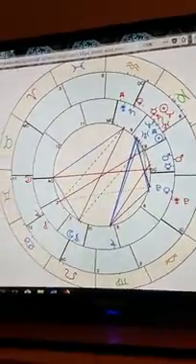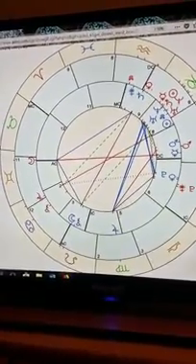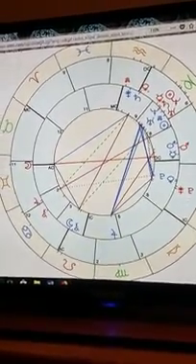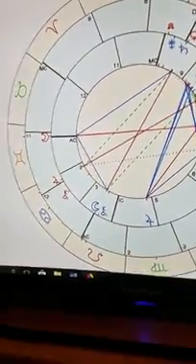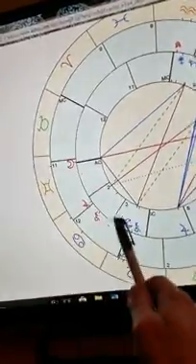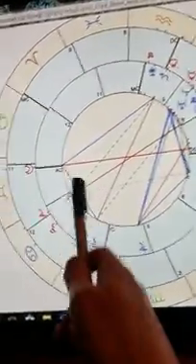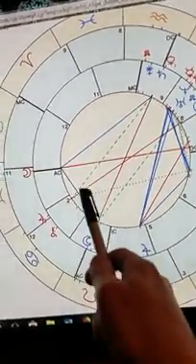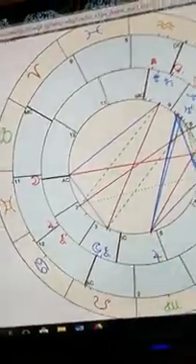Now, when you're looking at relationship compatibility, you can't really define compatibility by the synastry overlay. What you can do is identify particular day-to-day struggles between the two individuals, and you can also figure out how the two people feel about each other. So take this for instance. We have the moon in Gemini over here, and we have the moon in Leo over here. Perfectly sextile to each other. Exactly. That means that the emotional needs, the moon represents the emotions, may not be exactly the same, but they are complementary. The sextile is a very complementary bond between the moons.